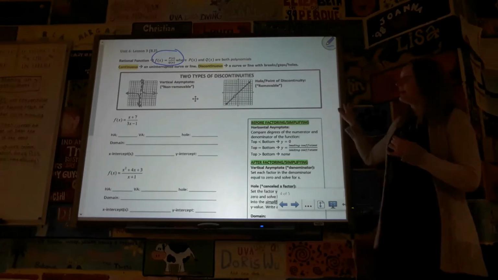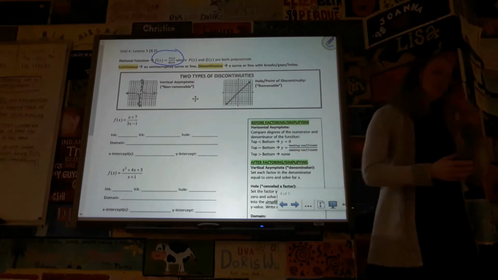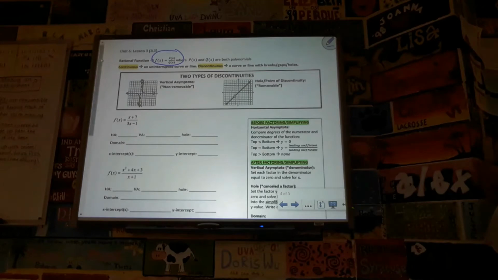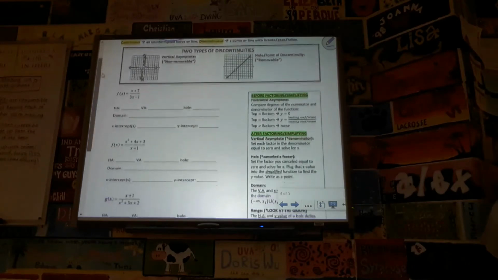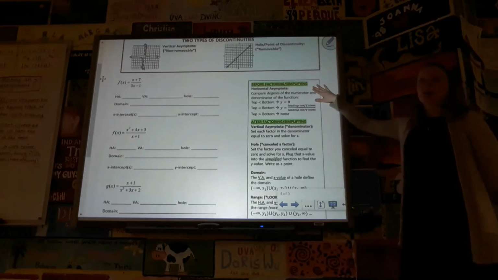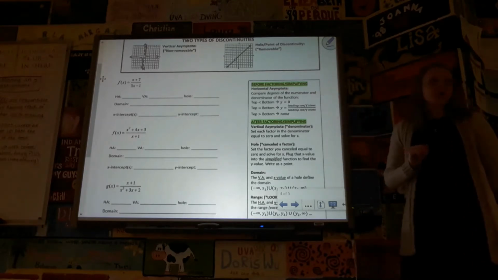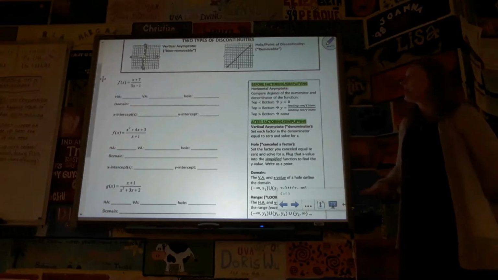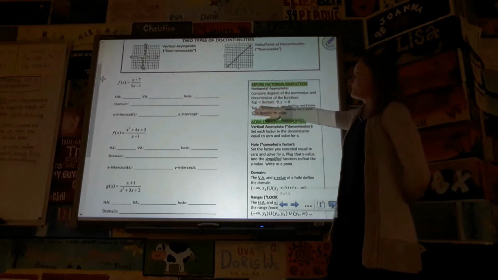Now, with that under our belt, we're going to jump into our first example. I'm just going to go through this list first before we actually do the example. This is the list that we're going to follow, and it's also on your handout. The very first thing that you need to do is find the horizontal asymptote. Always, every single time. It's the first thing you do. And the way that you find the horizontal asymptote is by looking at the degrees.